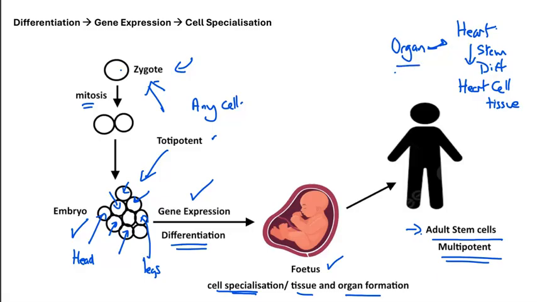What those adult stem cells cannot do is differentiate into cells which are known for other organ systems. And so the heart stem cells can't produce pancreatic cells or liver cells. The pancreas will have its own stem cells, and the liver will have its own stem cells, all of which are capable of dividing to produce cells typical of that organ, and that would be done when those organs are growing or because those organs are in a state of repair.